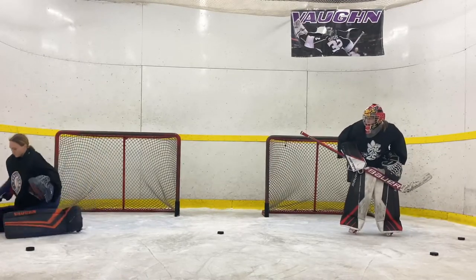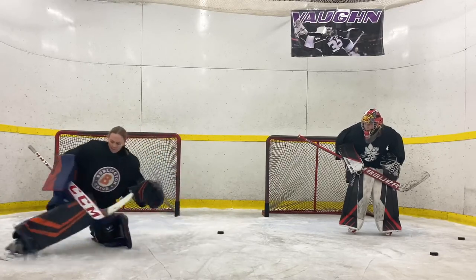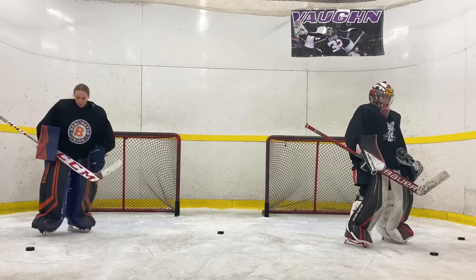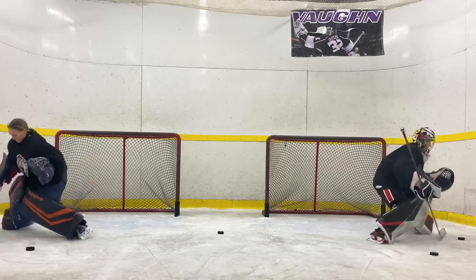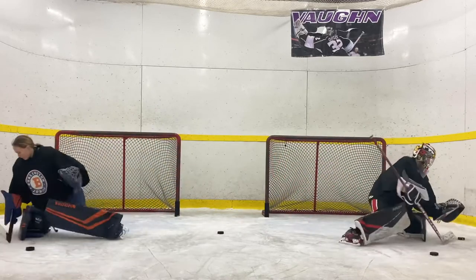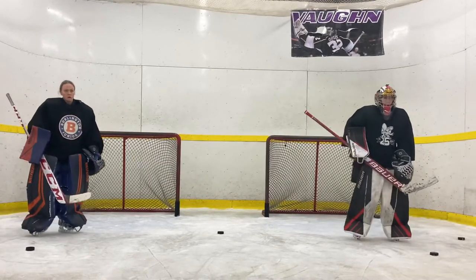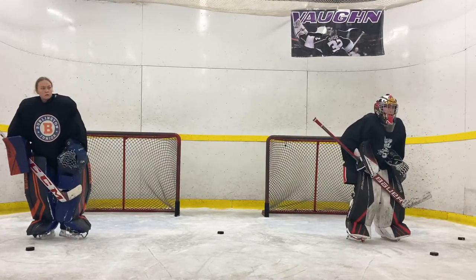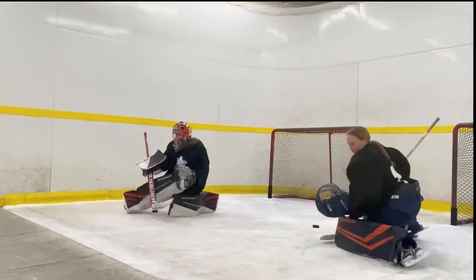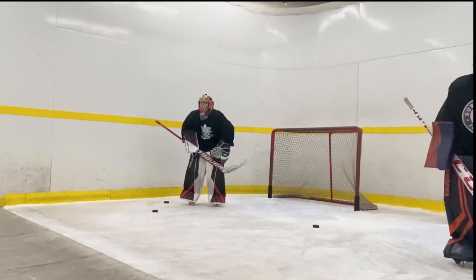Then we're going to go same time. Three more, same time. Smother. Good job. Make sure — get that chest around. Make sure the eyes are leading. If our head and our chest can look and move in the same direction, we are going to always be moving in the proper direction. We're trying to use the eyes and the chest to help the heel cut. You're still using the heel cut to get the chest around.